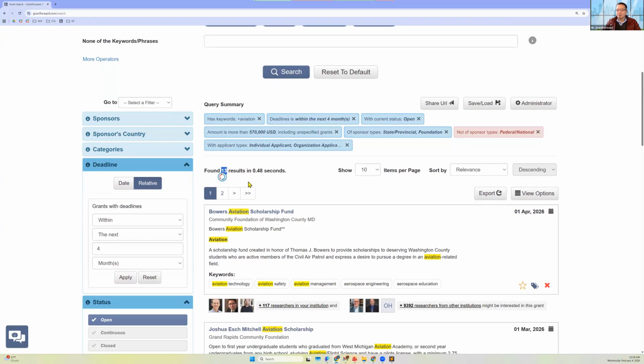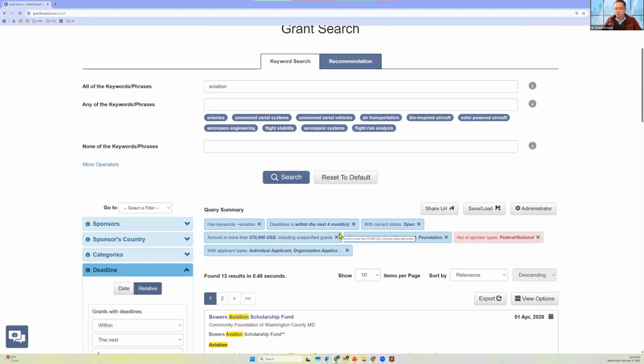And in fact, there are probably more grants, maybe a lot more grants, that allow you to study aviation. Why? Because a grant that allows you to propose a specific idea in the scope of aviation may not use this keyword specifically. So this is often the most difficult part in doing a search. What keyword should I use? And often this comes up, especially when an arbitrary faculty member tells you what topic they want to search, but we really don't know. I don't know anything about aviation. I only take a plane when I need to travel. So what keyword should I use?